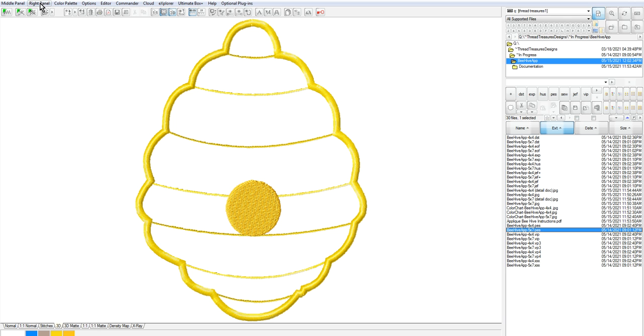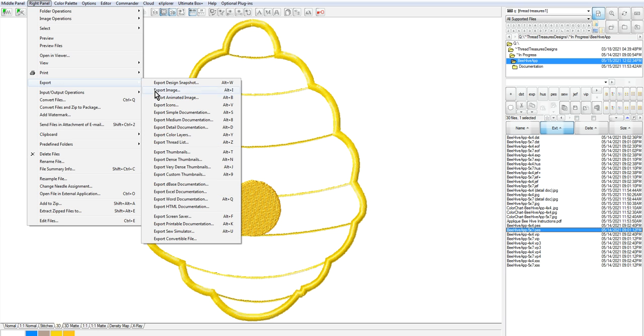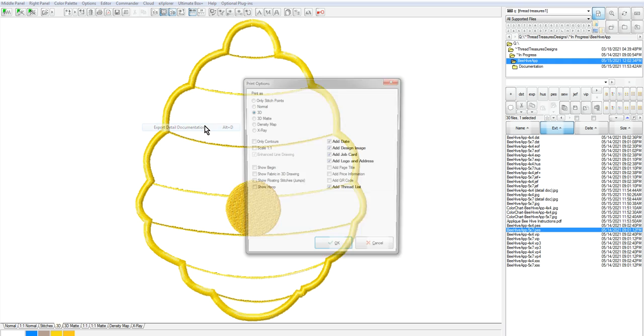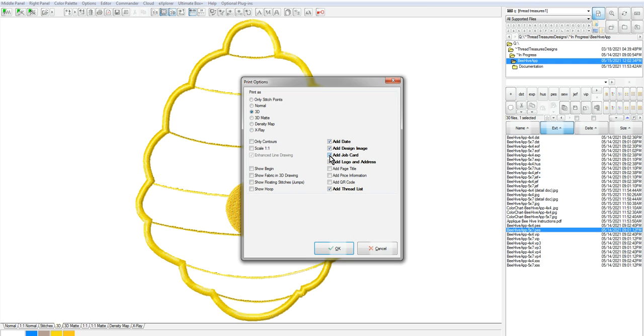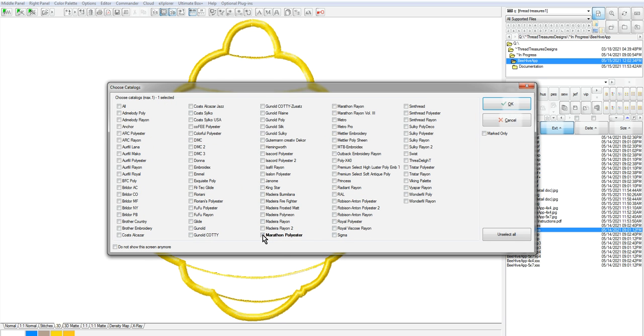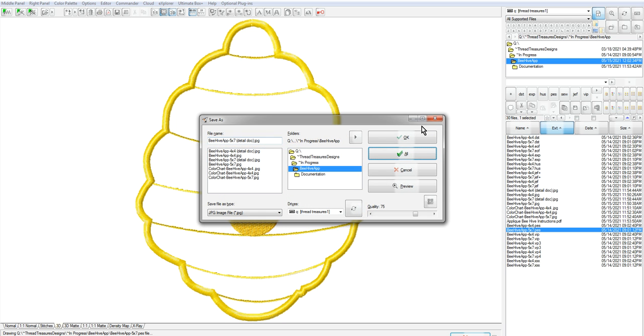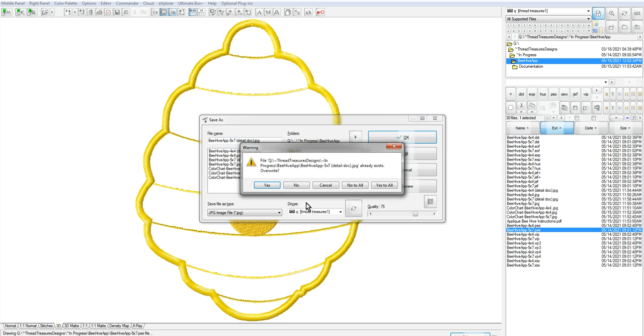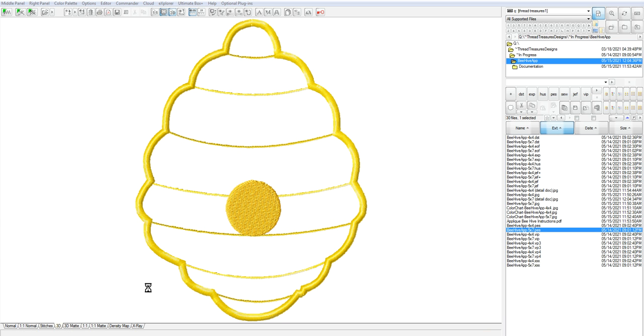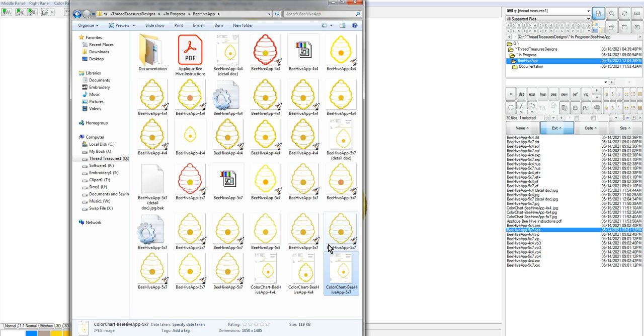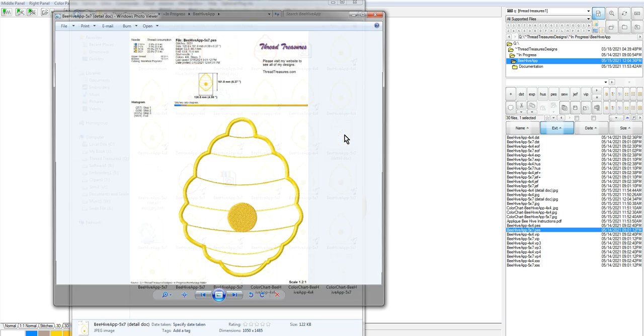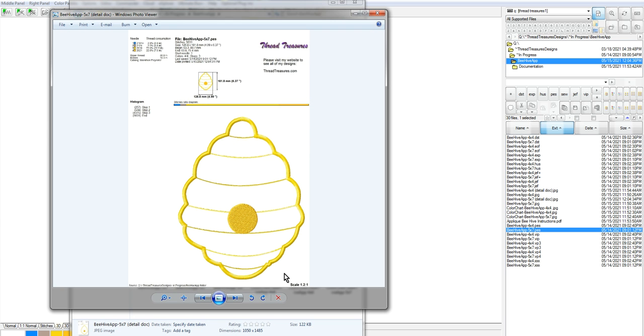So when you go to export your detailed documentation, if you unclick this add job card and say okay, do your thread colors, and if you click OK here, when you do it, if you look at this again, you will see that now it is off of there.